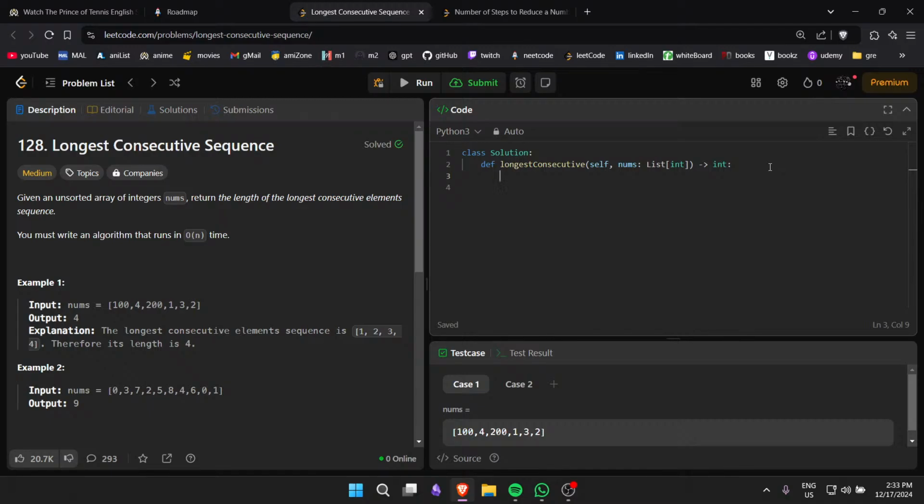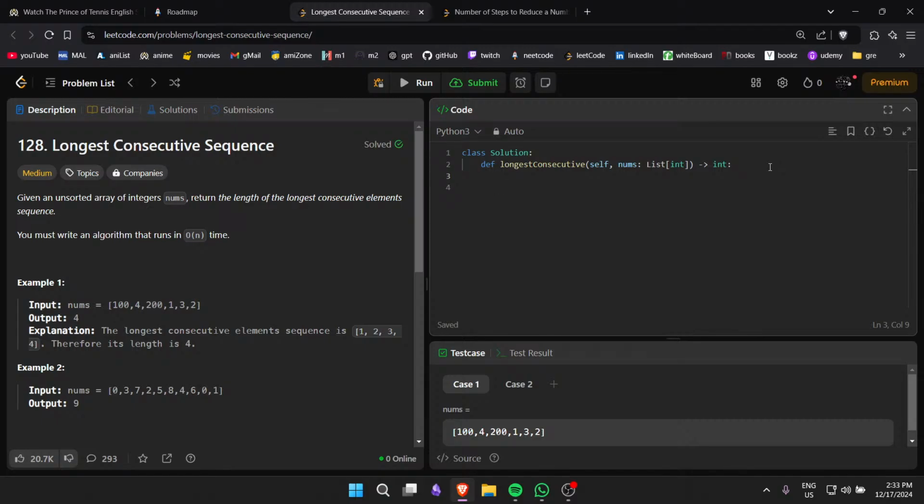It's not going to waste my time either. I've done this question before, so it's not the first time seeing it. The length of the longest consecutive element sequence.